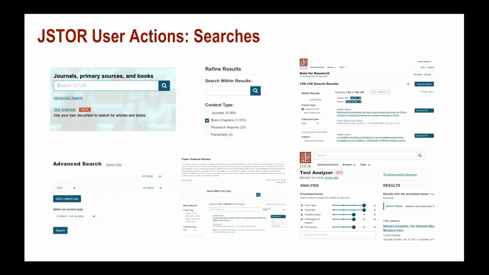And because those require a new search in the back end and a new set of results, those are now being counted as separate searches per the new code of practice. So we've had some questions from libraries who have seen their search numbers go up a bit. That is in part due to this. It's also in part due to us adding more tools for people to search with, but I think facets have definitely played a role in those numbers going up a bit.